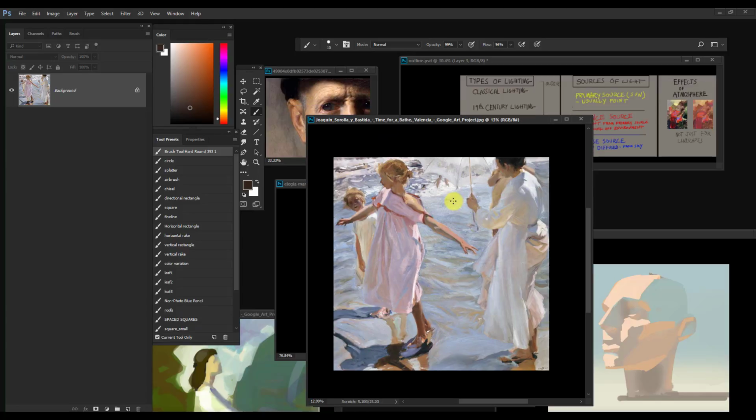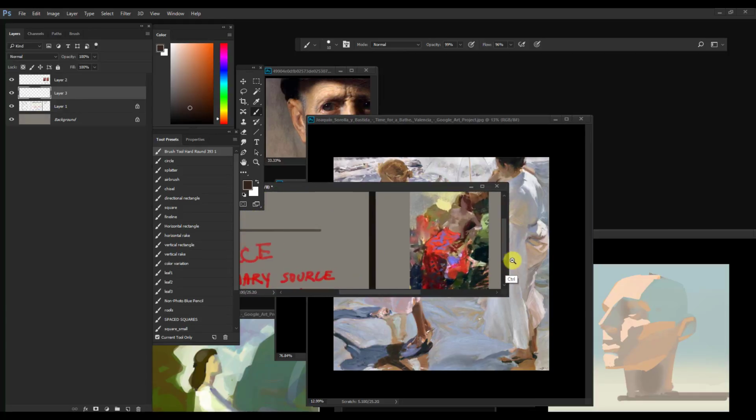Think of the air. It's always a good way to think of it. You're always painting air. We are looking at all these objects through air. This is not a vacuum. And what's in that air? If there are a lot of particles, dust, water, pollen, dirt, whatever, floating around inside this air, light is hitting all those particles. It has weight. It's aerosolized, but it's a real object that light hits and reflects off of and can obscure what you're looking at. So this has very little atmospheric perspective.